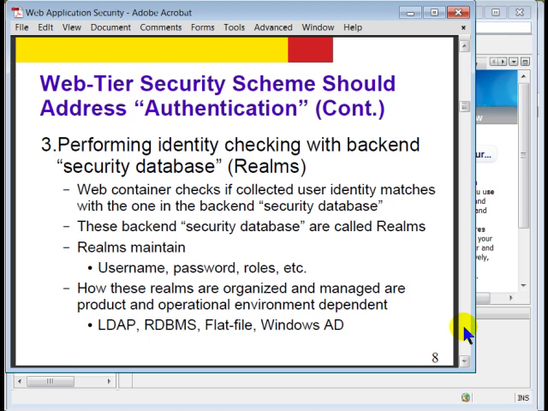Now, how these security realms are organized and managed are product and operating system dependent. And examples of the security realms include LDAP, relational database. It could be even flat file, or it could be operating system specific structure such as Active Directory for Windows environment.